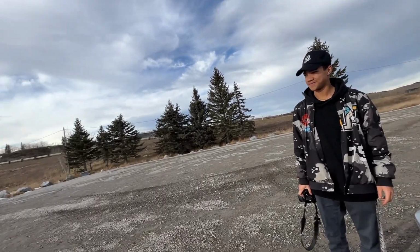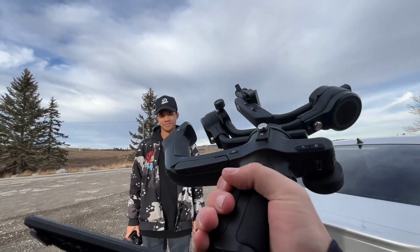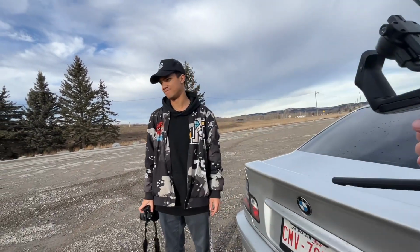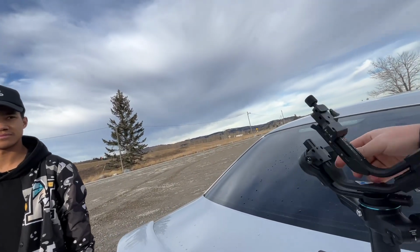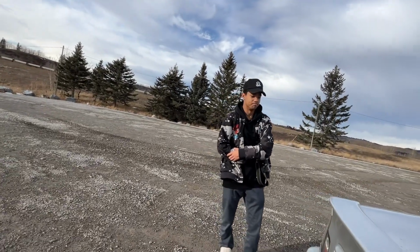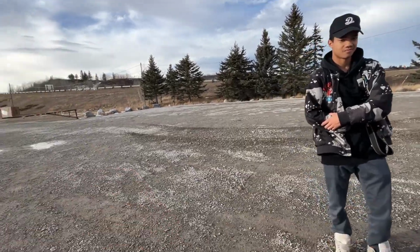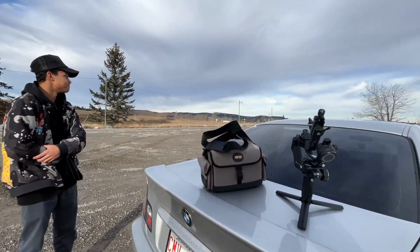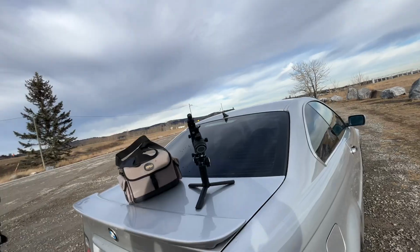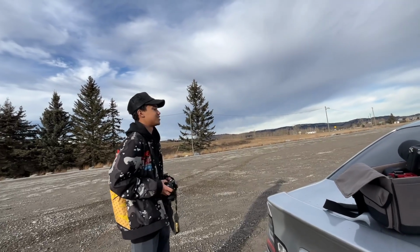The biggest thing, honestly, when it comes to getting good shots, I'm not even gonna lie, is your composition. That's why I find it makes the biggest difference. A lot of things like colors, and a lot of other stuff like lighting, if you're shooting in RAW, which you should, you can typically fix that in post a lot of times. But if your composition is off, you can't fix that in post. So the biggest thing that makes the biggest difference is putting a lot of time into learning your shots.